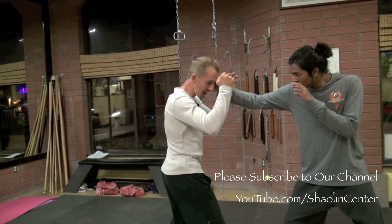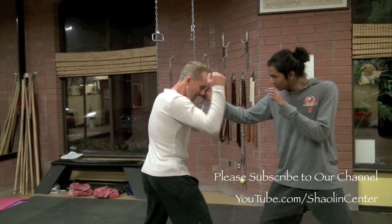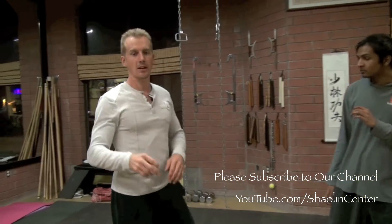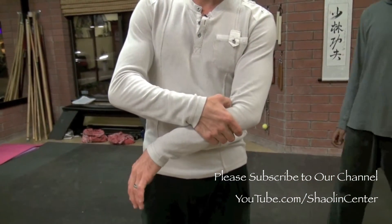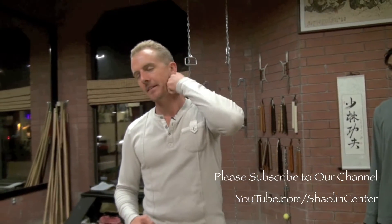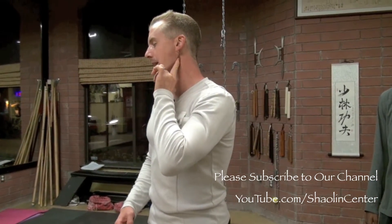This hand is gonna come in and try to hit to the arm of his striking hand. Coming in, and then straight up to the jaw. So there's two points I want to hit. One is on the upper forearm, right in here. It's the Large Intestine 10, and I want to strike that, and then I want to hit to the Stomach 6, maybe even the Small Intestine 17, hit right up in here, kind of where beneath that earlobe, right where that corner of the jaw is.